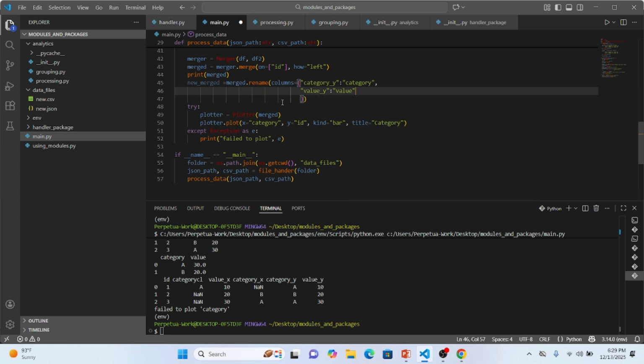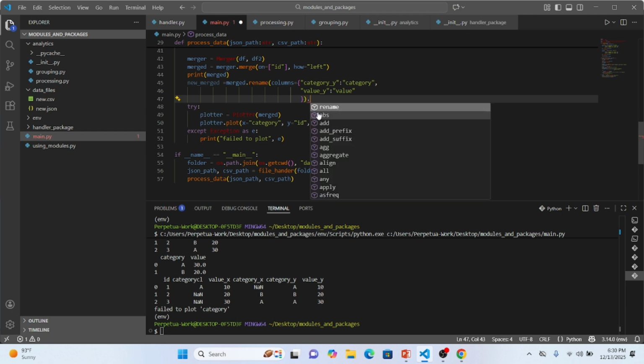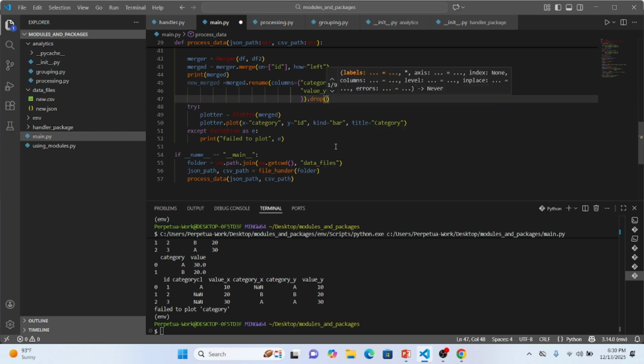Okay, and after that I am going to drop category X and value X. So I am going to say dot drop, and pass in the columns that I want to drop. Here again, we pass a list of category X and value X so that we will not have repeated data. In one string we have category X, and in another string we have value X.